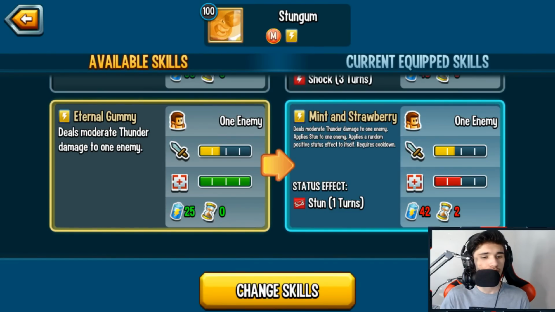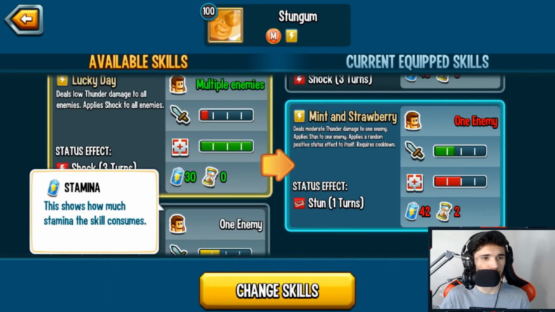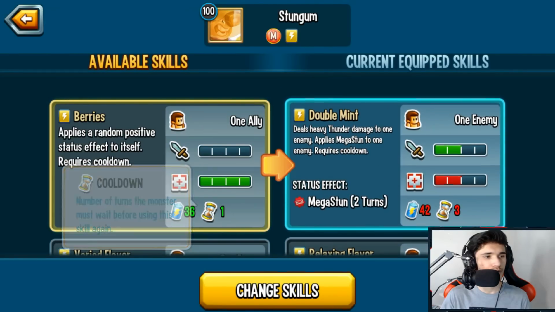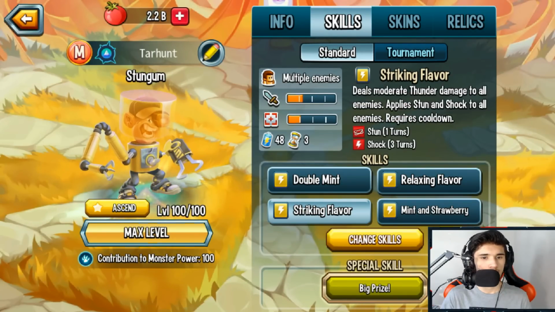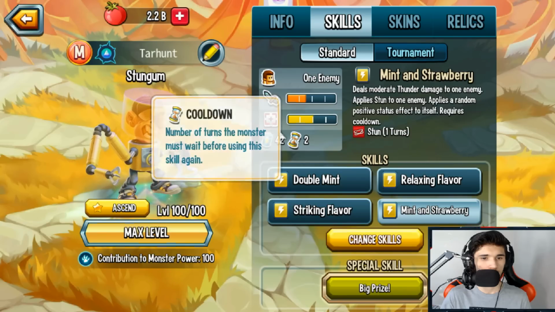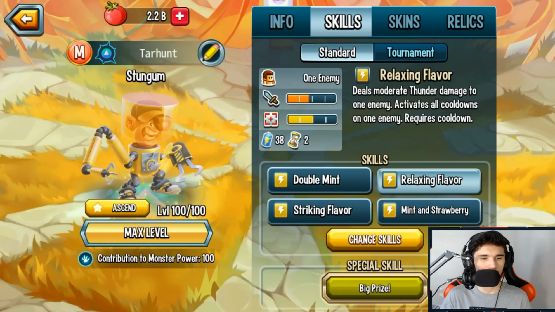You also have Eternal Gummy. This is also a spammable skill as long as you have the 25 stamina, 30 stamina. This is a 1 turn. So not bad. Not bad at all. I also have noticed his skills are moderate to high cooldown. Actually, it's just moderate cooldown, I've got to say.